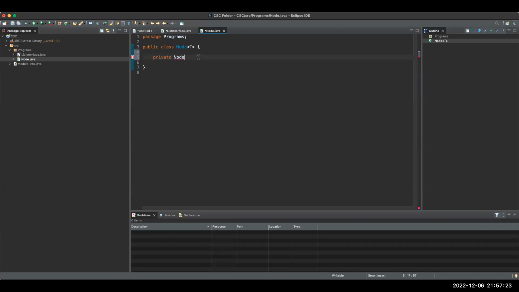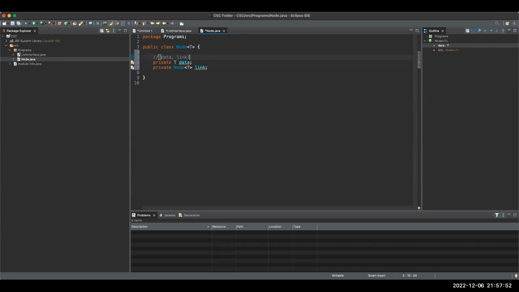So we're going to have a private variable, and you could go with the data first. You can say, this is my piece of data, and then in addition to that, you're going to have a node itself, which is going to be the link. So each node, you can imagine it as this little field which has data associated with it, and in addition to that, it has a link.